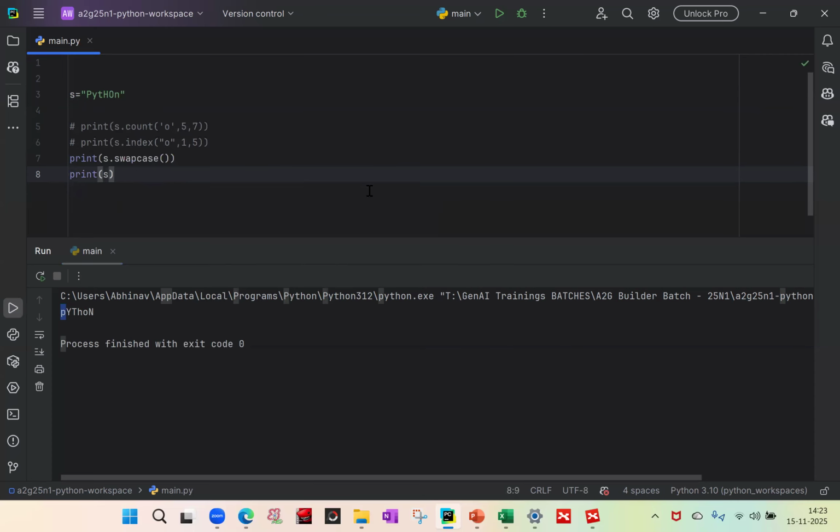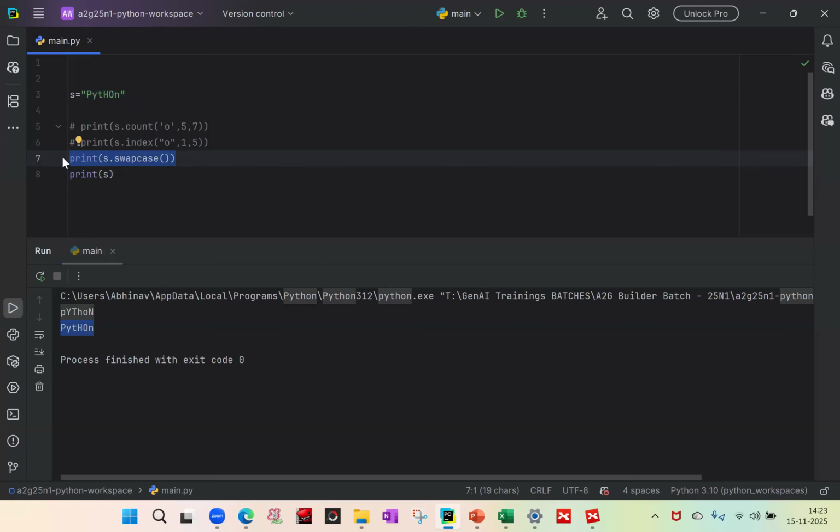And if I do print s after that, what is it printing? It is basically printing the original string, right? So when I'm using this method on this string, it will not change the value of the original string. A very important point to remember. The original string, when you print, will still be the same as you defined it earlier. This is a new string object that it will create.